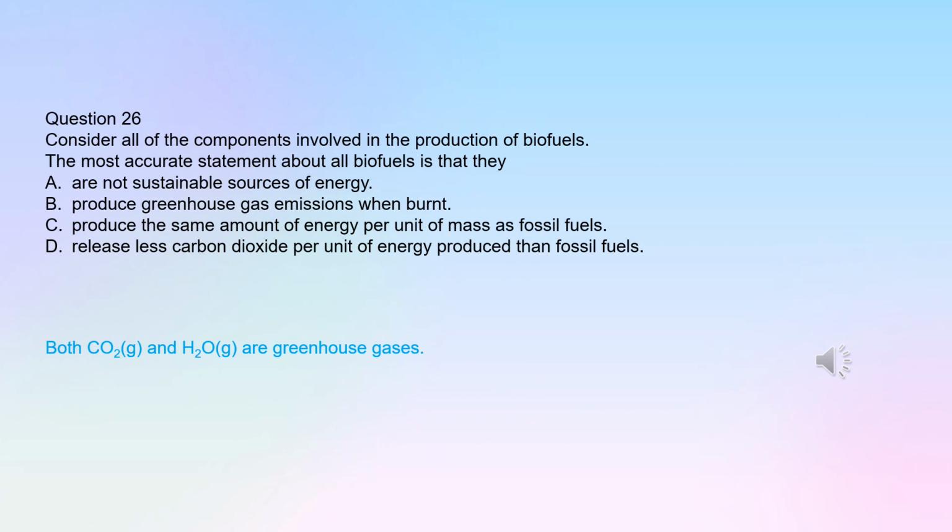Biofuels are renewable fuels because they can be replenished constantly. So, A is eliminated. Both carbon dioxide and water are greenhouse gases, and biofuels release carbon dioxide and water when they burn. So, B is correct. The energy density of biofuel is less than that of fossil fuels. So, C is eliminated. Biofuel releases similar carbon dioxide per unit of energy produced as fossil fuels. So, D is eliminated.